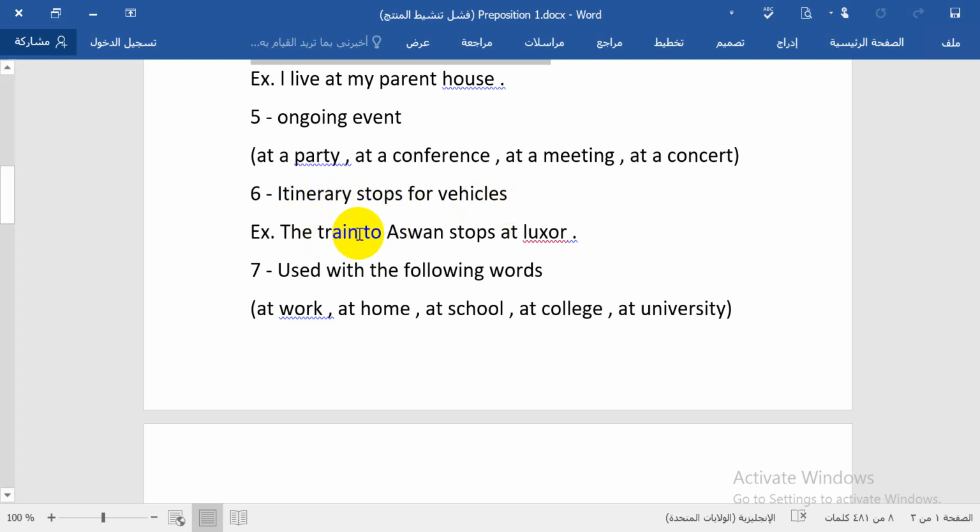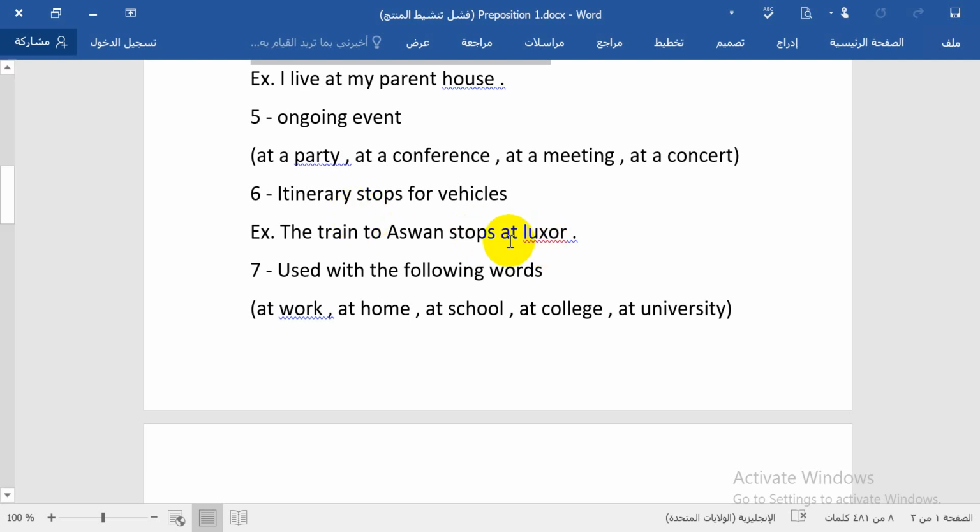The train to Aswan stops at Luxor. But be attention, with towns and with country and with the city, you must use in.